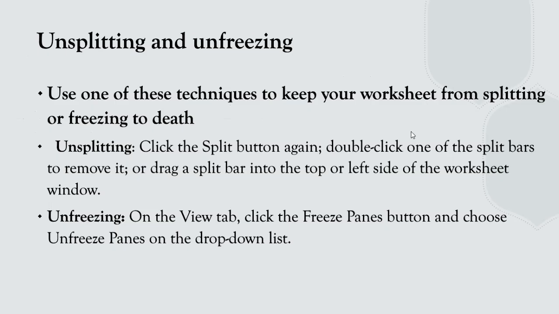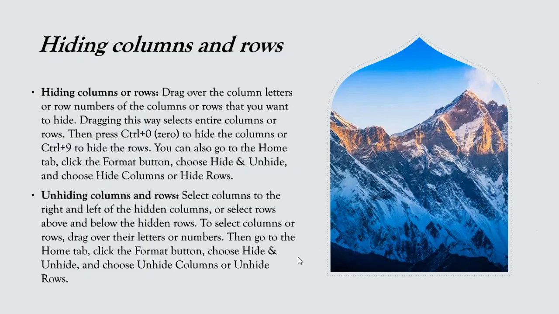You always have to go to the View tab, and in the View tab you have Freeze Panes, and from there you can choose whatever option you want. Unfreeze is done the same way. I have just shown you that when you go to Freeze Panes, the Unfreeze option is also there. So that's about that.